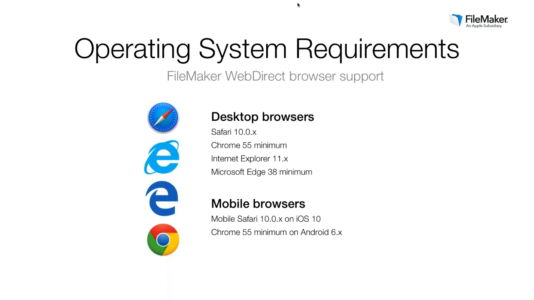Miles, questions? Nothing directly to operating system requirements. Well, we actually had just someone message in asking about Firefox. Yeah, Firefox, it's not supported officially. In previous releases, it seemed to work okay. You could try it. Your mileage may vary. It seems like the open source browser, which used to be Firefox, has now become Chrome because Google invests so much money into it. Once again, it's not officially supported. If it doesn't work, I don't know how much FileMaker tech support is going to be able to help you with that.